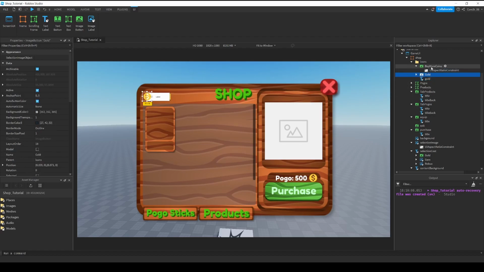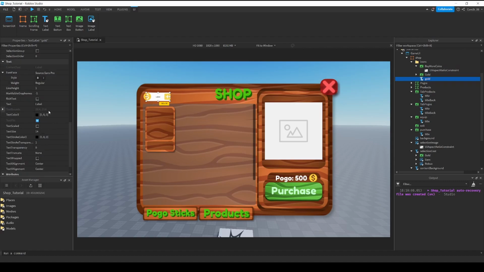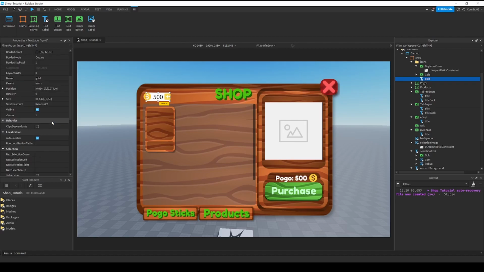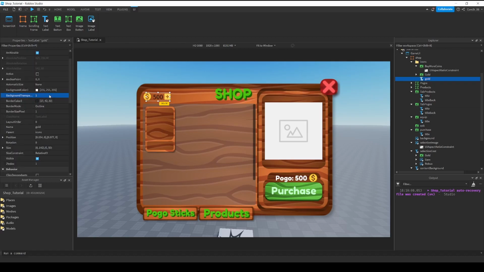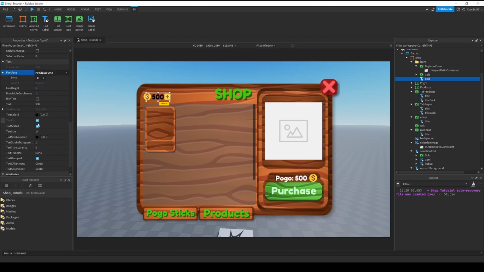It's important to set our z-index of these to be in front of our text. Our text, we can just leave a placeholder there. Text scaled. Background transparency. I'll use the font we've already been using, Fredoka One.